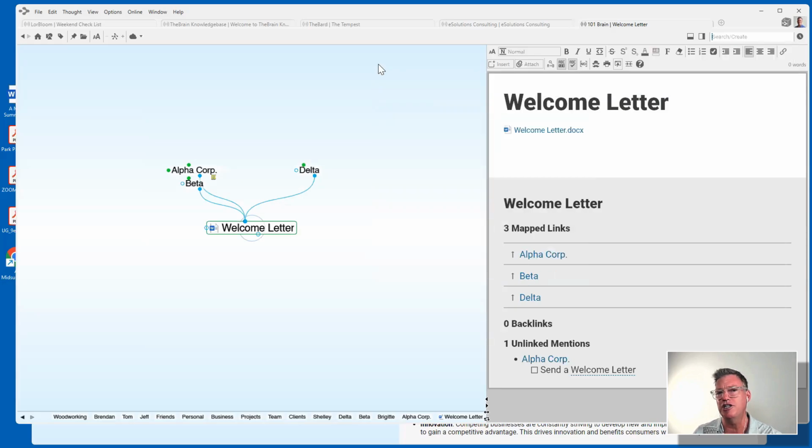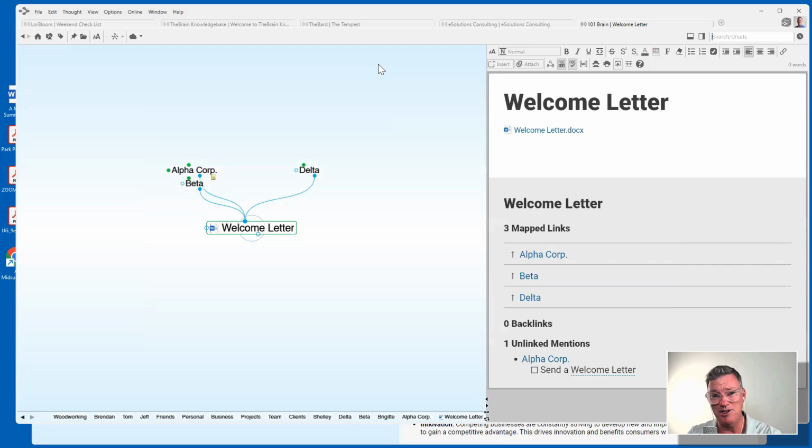We'll talk about search in a little bit more detail in just a moment, but search within the brain utilizes your operating system's indexing capabilities. And what that means is we've tapped into Spotlight on a Mac and Windows search on a Windows machine.